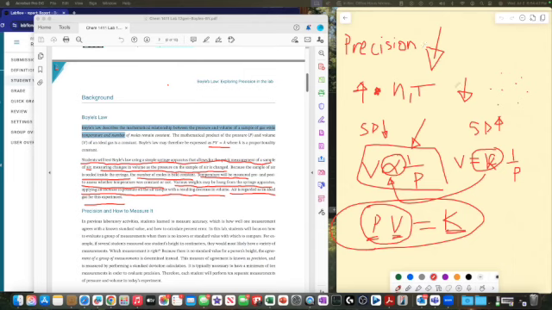Okay, I'm trying not to talk too much outside of what's written here. Okay, I do like the little blurb they have here, so I'm going to go through and read this.